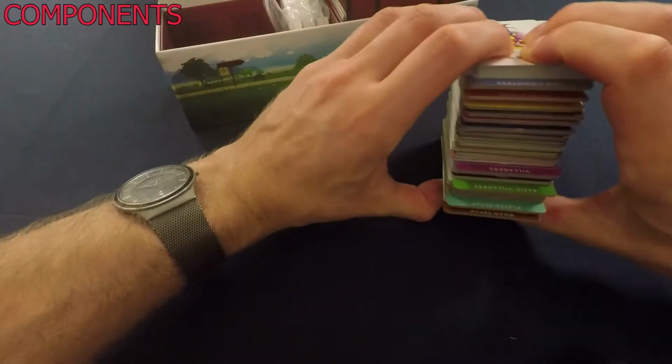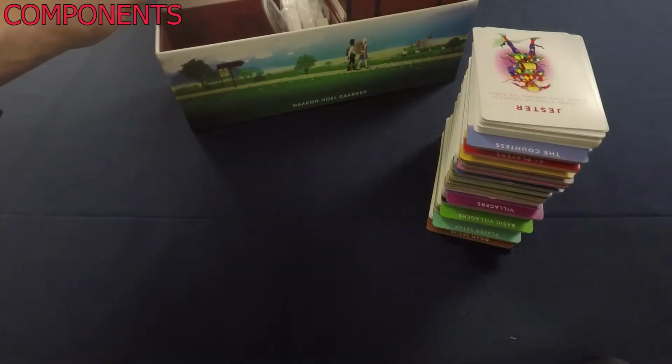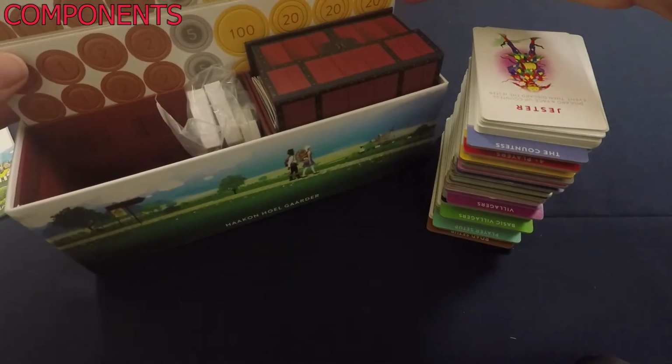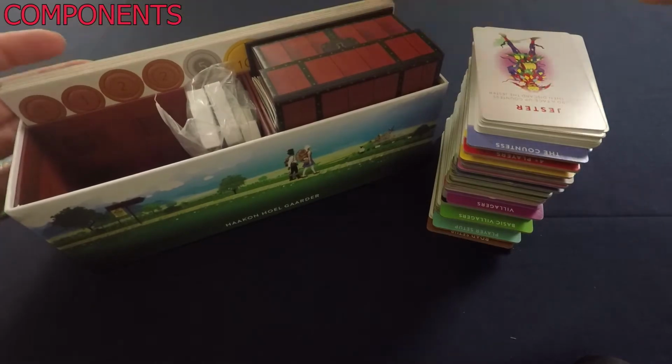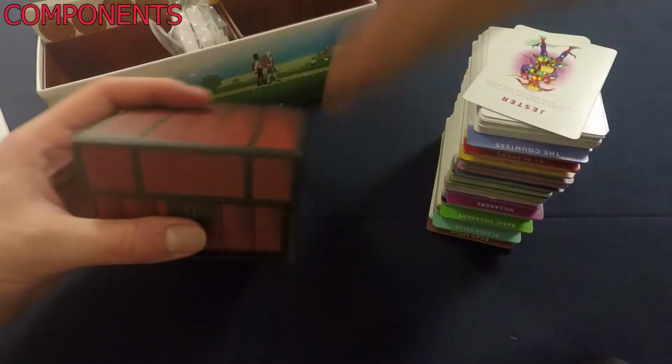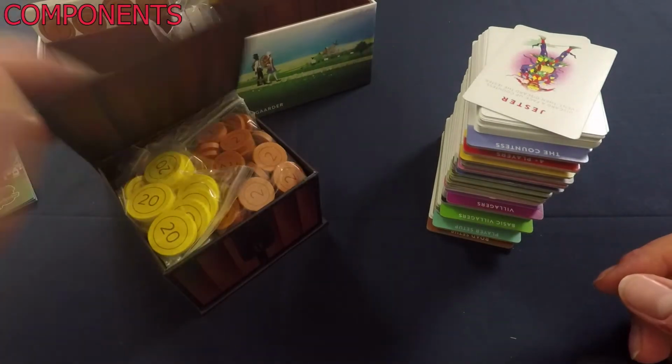Got a big old stack of cards here. Now in here I've just slipped in the rule book. And this punch board along the back here is just all the money. But again, I haven't taken that out. Here's the rule book for the expansions, but I'll talk you through those at the end of the video. And we've got the wooden money there as well.